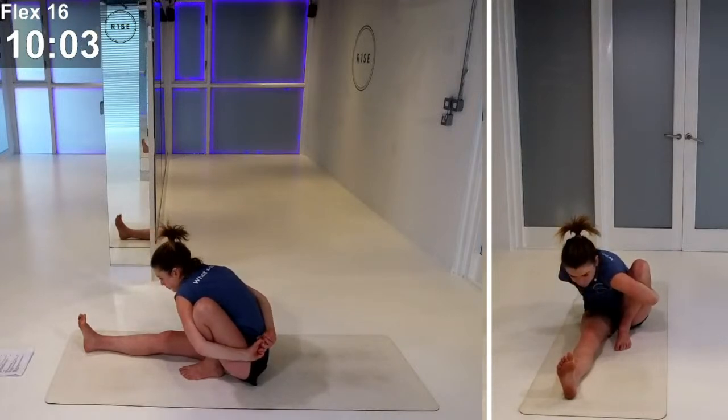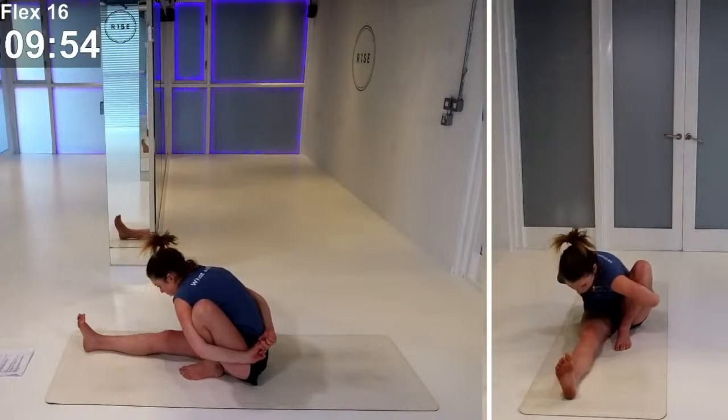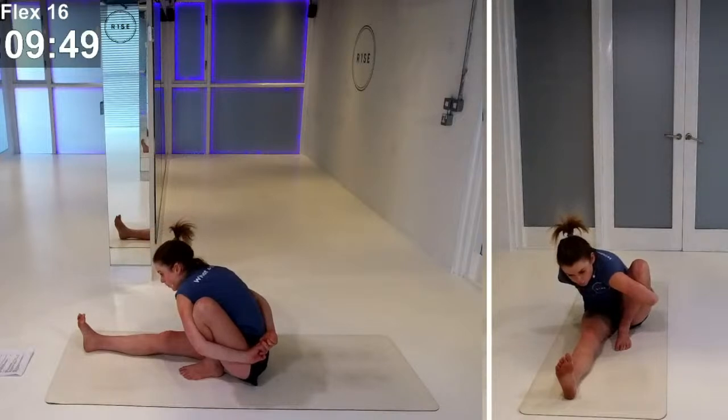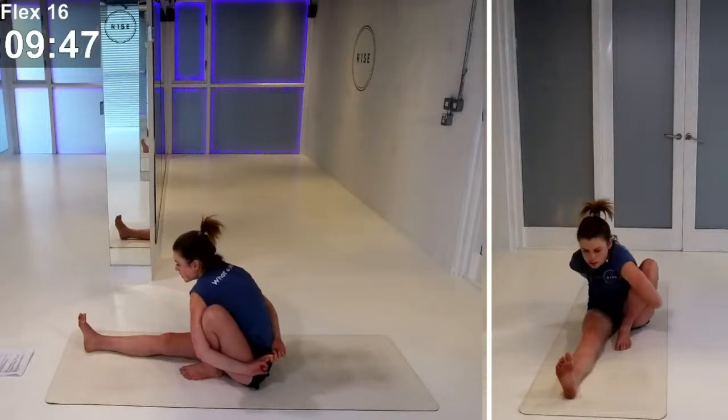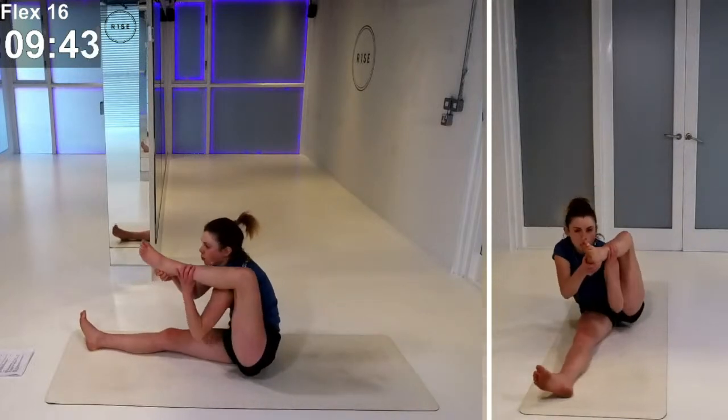Sweep the left hand around, the right hand comes around to meet it, and we're stretching forwards here. Inhale. Exhale. So finding that sense of opening through the left shoulder, through the spine for 3. Inhale. Moving the body weight forwards. Exhale to relax. 2. And 1.